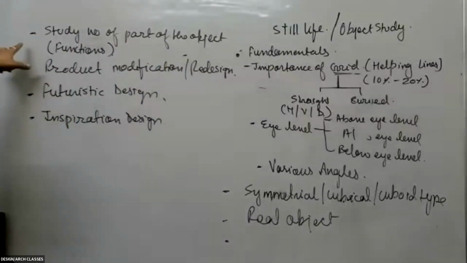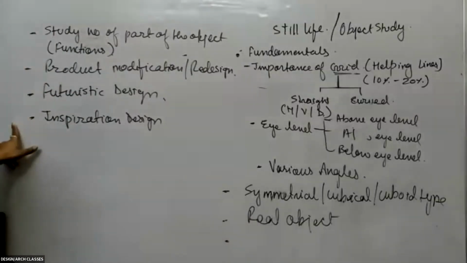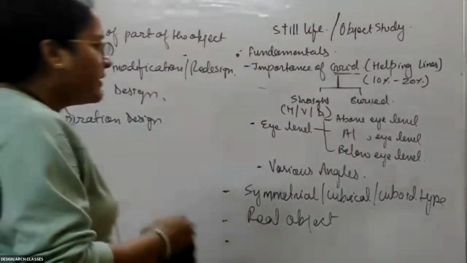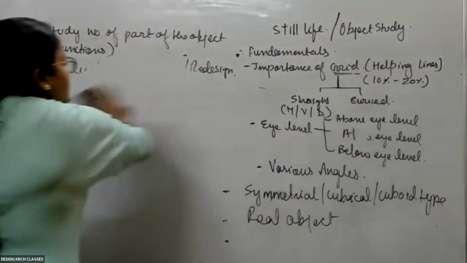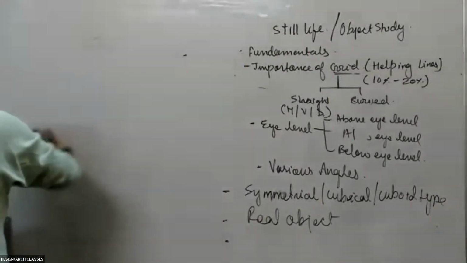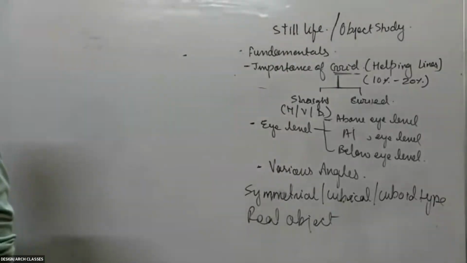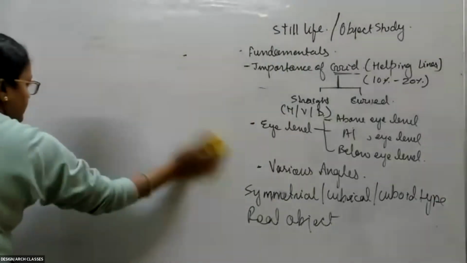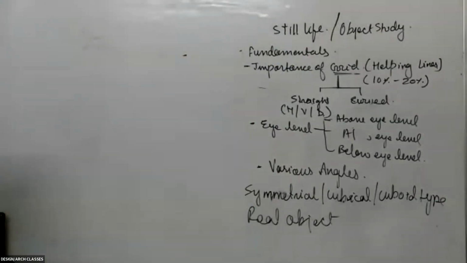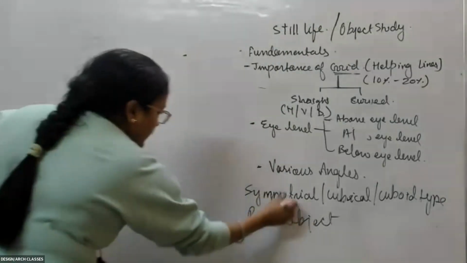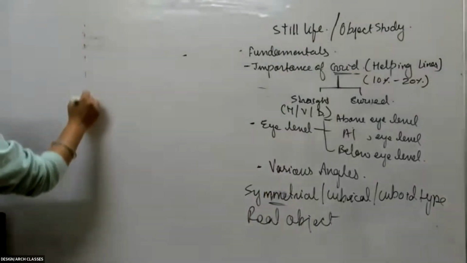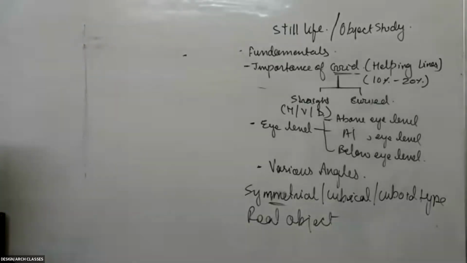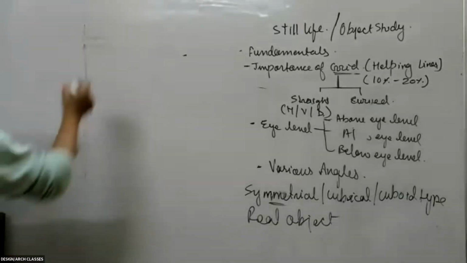You have written this. Questions will come from here, right? I have also compiled a few questions, so as time allows, I will make you do a few questions also. So let's start. As said, symmetrical object, I'm going to make use of this to explain to you. Quickly I'll do it. Please don't make use of any scale. You will do it free hand, and I will also do it.